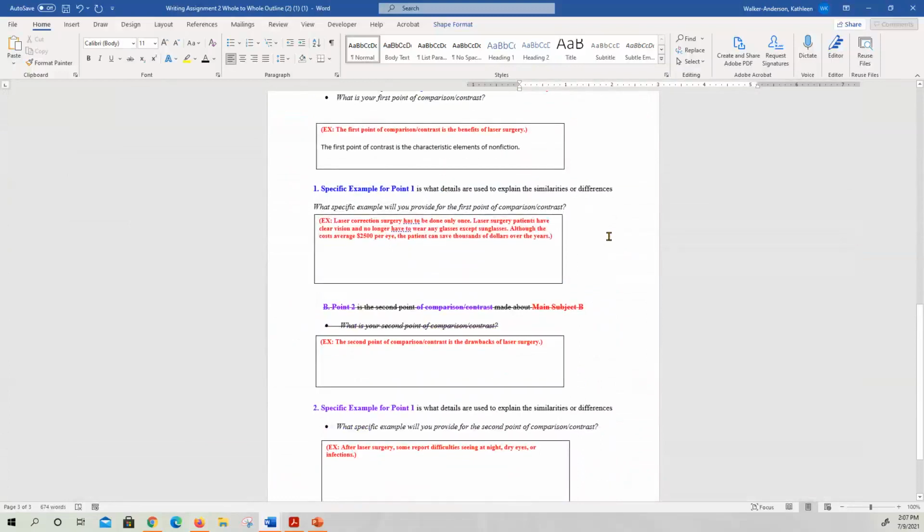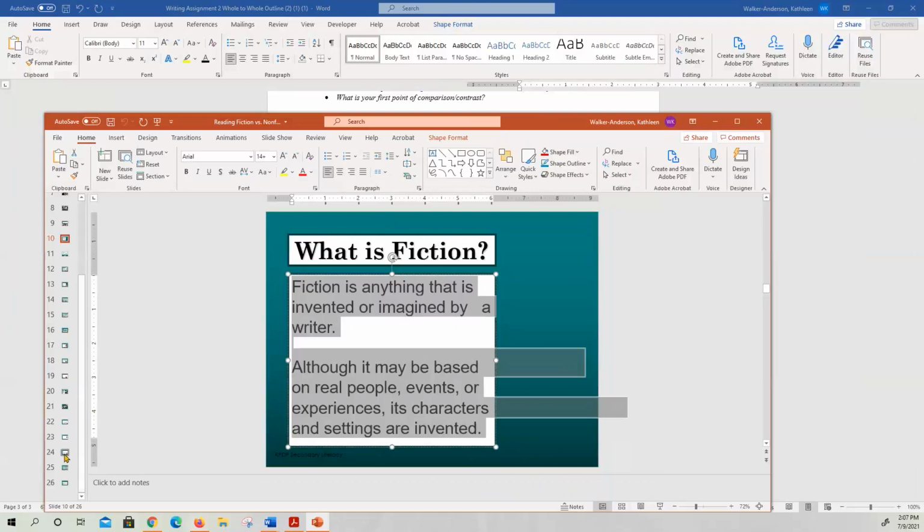So if you're going to see how I'm doing this, I'm putting it together, but I'm bouncing around on the outline. And that's what you're supposed to do because you want your writing for comparison and contrast to kind of line up. So whatever you're talking about with fiction, you want to make sure you talk about the similar thing with nonfiction. So for this first one for nonfiction, I'm going to get the definition of nonfiction from the presentation. And again, I'm going to put it in quotes.